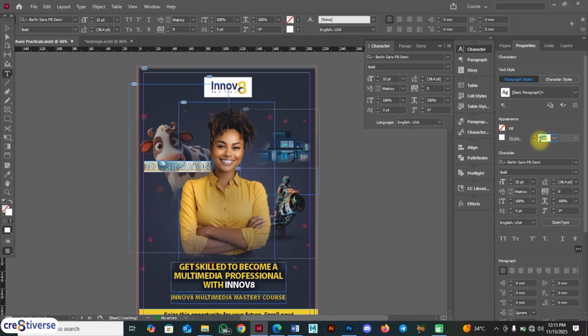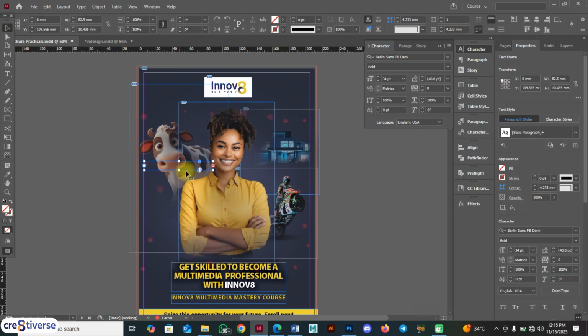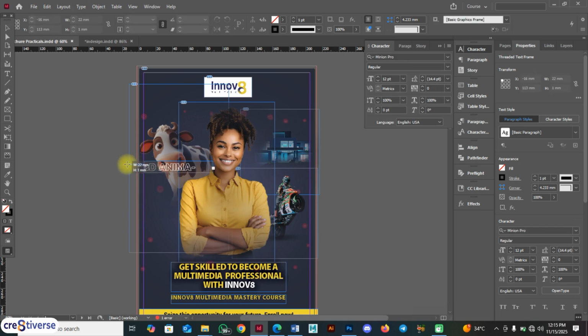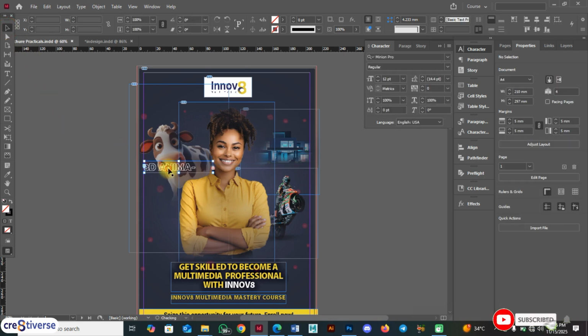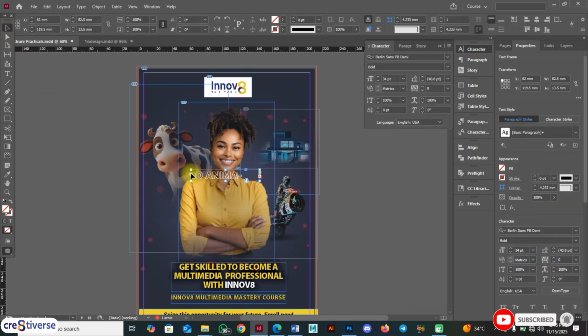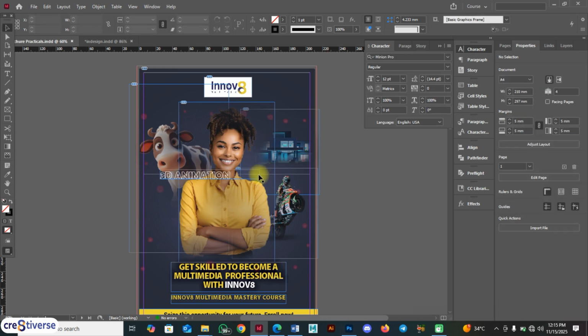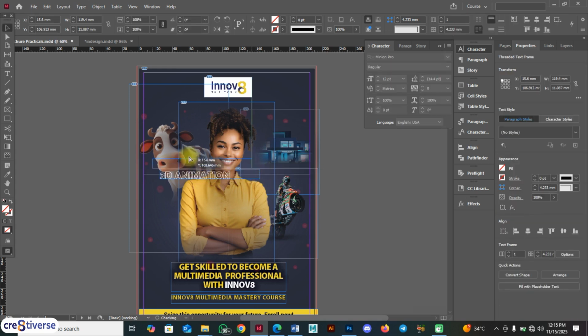Let me push this to 1.5. Push it to 34. I think it's too small, so I'll click and drag out like so, then drag this out too. Something's happening here. This can move this way. Double click this and double click this. You gotta be careful.